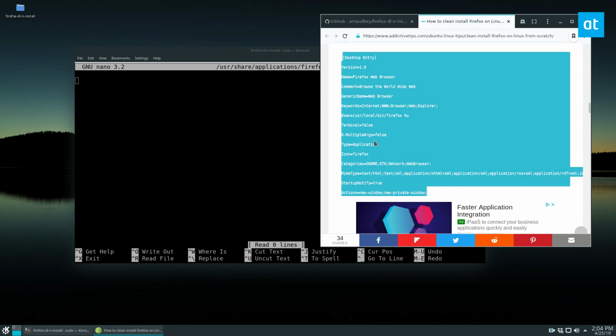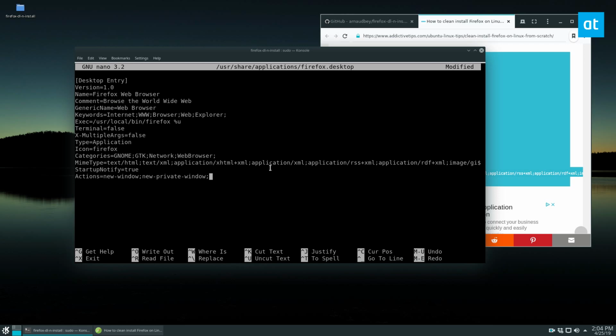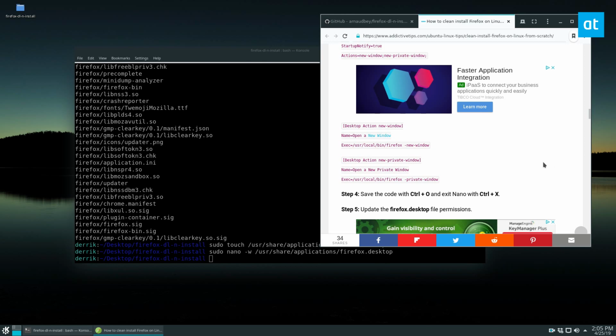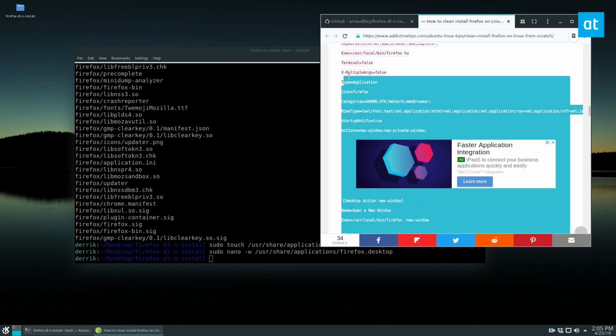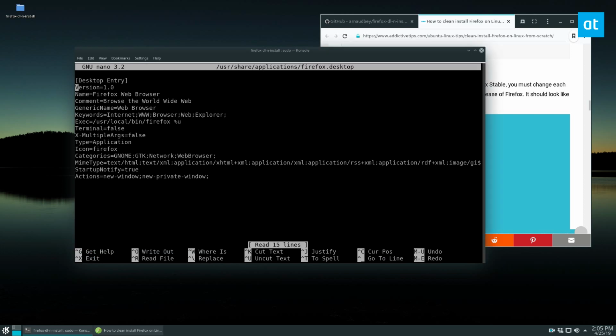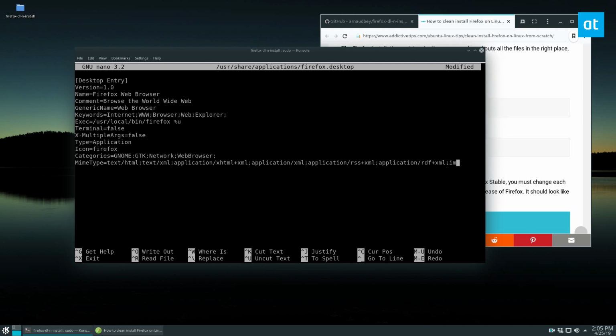This is especially important because I customized and wrote this. The default Firefox shortcut isn't like this, but this one I specifically wrote so it links to the one that the DL installer has. So you can paste that there and then just press Ctrl+O to save it out. And of course we need to make sure we copy all of this. Sometimes I miss those. Basically you just have to paste everything in here, and this will give you all the options in the right-click menu.